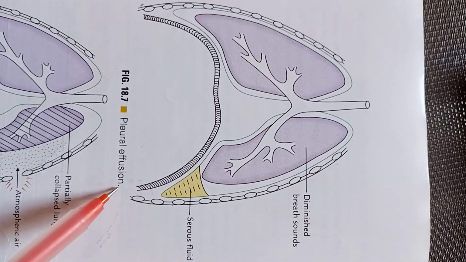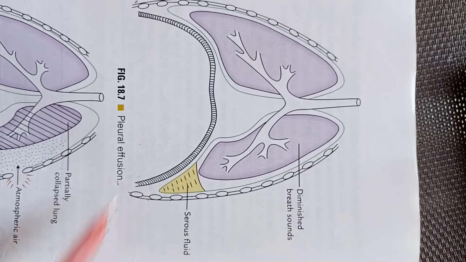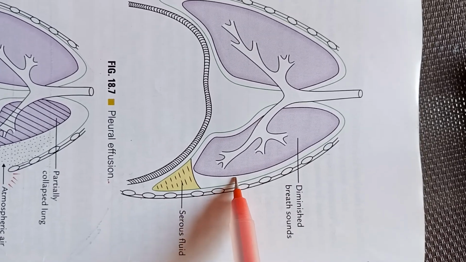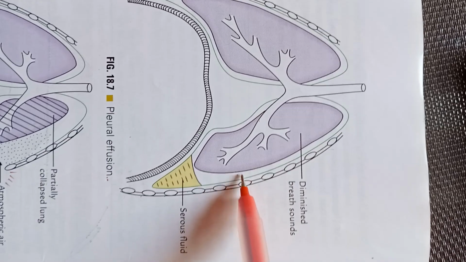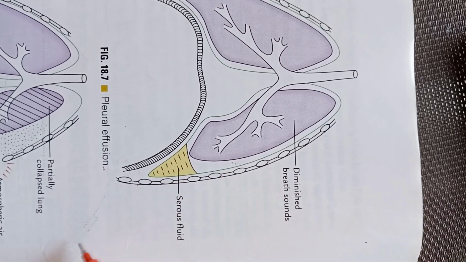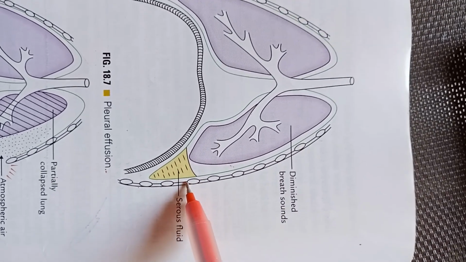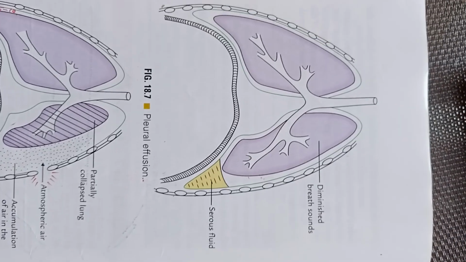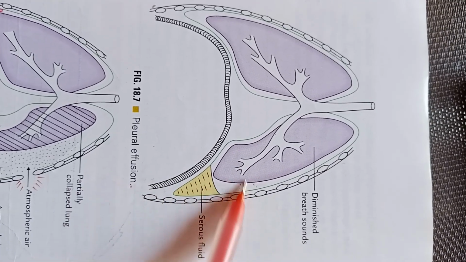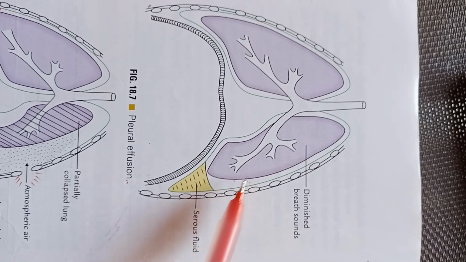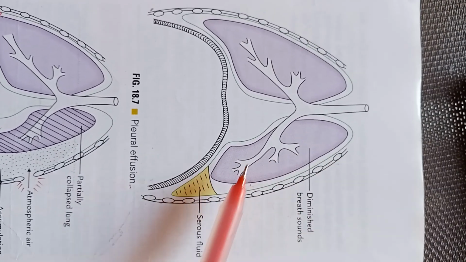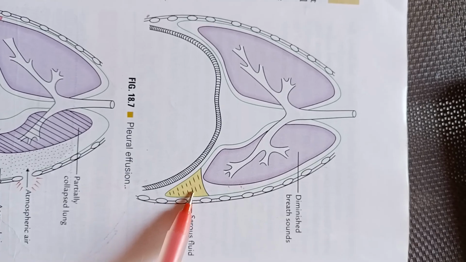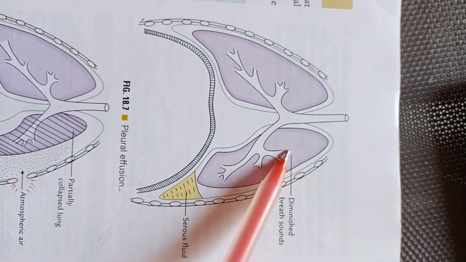Now another clinical condition, that is known as pleural effusion. What does it mean? We know usually between the visceral pleura and the parietal pleura 5 to 10 ml of fluid is present to prevent friction, and it lubricates between these two layers. If excessive fluid accumulates in the pleural cavity, it is known as pleural effusion. And in pleural effusion, it compresses the lung from the outside, and the breath sound is diminished. And if we percuss on the lung, the sound becomes dull because of the presence of fluid. The sound becomes stony dull, whereas over a normal lung, the sound is resonant.